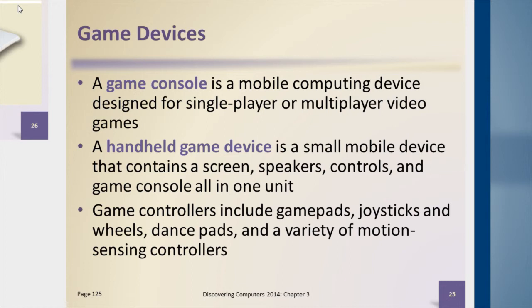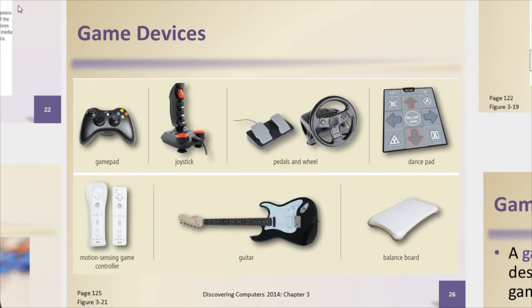Today, our game consoles are much more complex, and they do a lot more than just allow you to play that game. They allow you to interact with other players across the world. They allow you to store games. They allow you to customize those games. They allow you to play other services such as Netflix or Hulu. So there's a lot of different features that are built into game devices today that has resulted due to the fact that they're computing devices relative to what they used to be like.